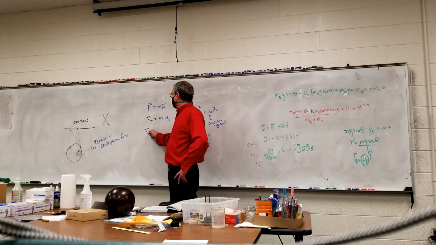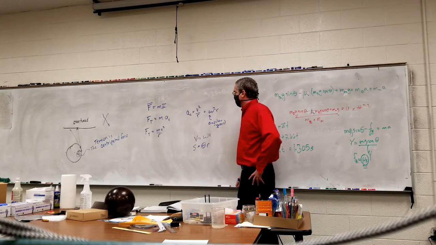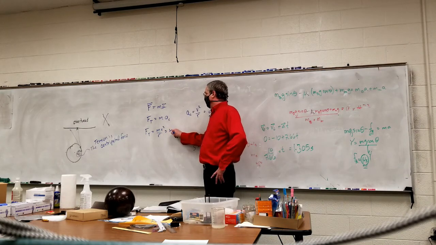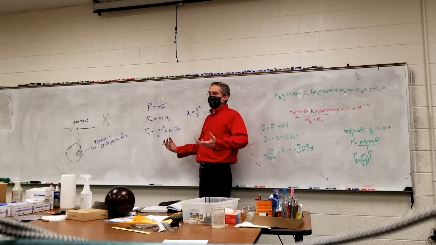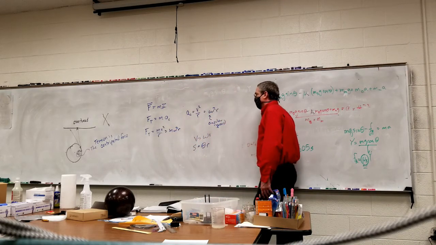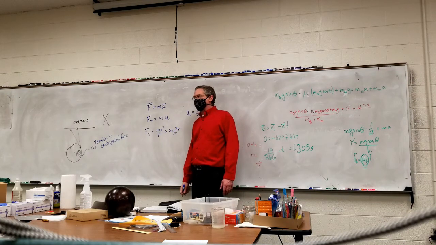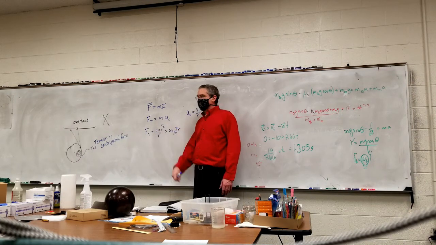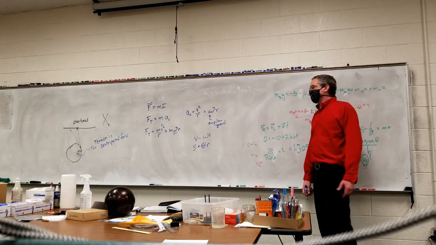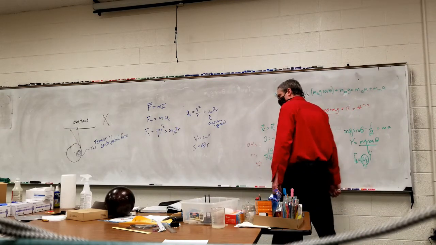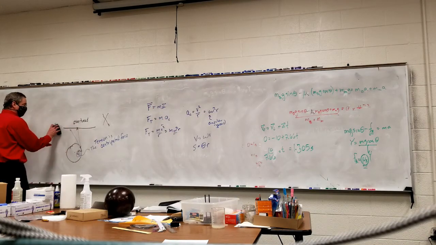So tension is equal to m v squared over r, or m omega squared r. Now you don't have to write both of them every single time. Which one is more convenient really depends upon the problem. There are some problems where one makes the math a whole lot simpler, and some where the other does. Sometimes you don't know until you try them both. So let's actually work on a problem here.